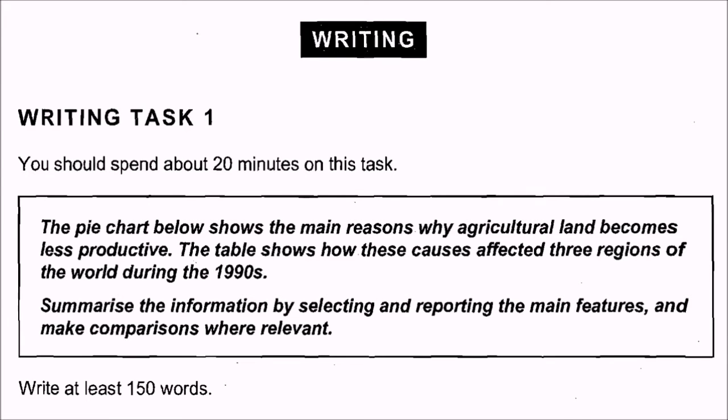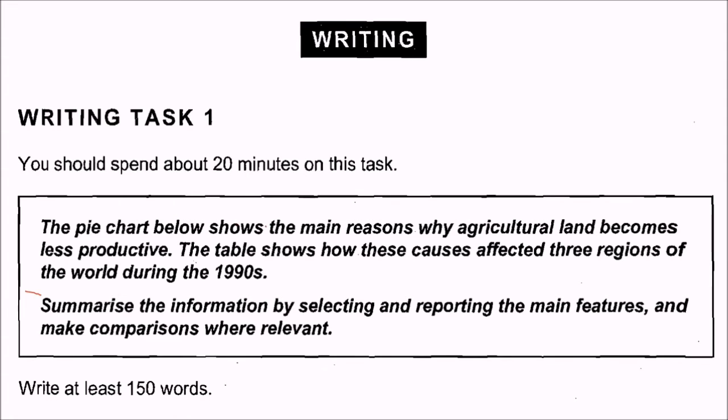Now we are on to the writing section of the IELTS 8 student book. This is Test 1. There are two tasks in writing. There are always two tasks. First, you are required to write at least 150 words, and in the other you need to write at least 250 words. Let us look at the first one.